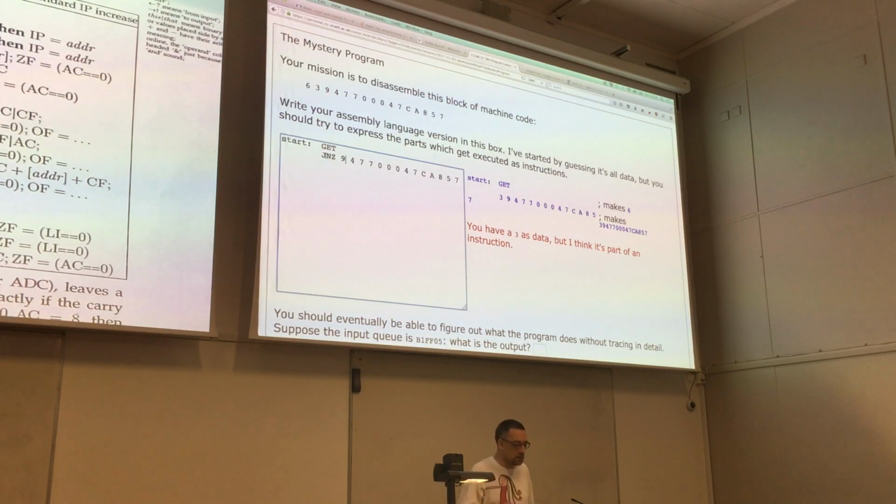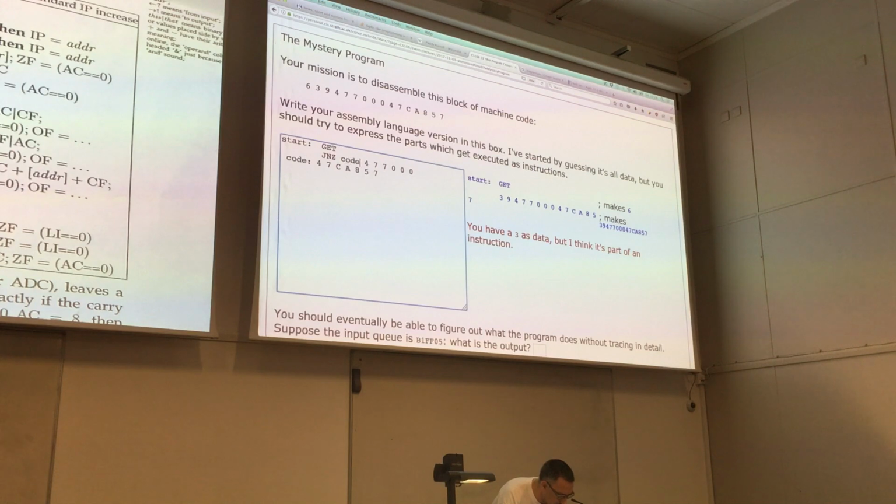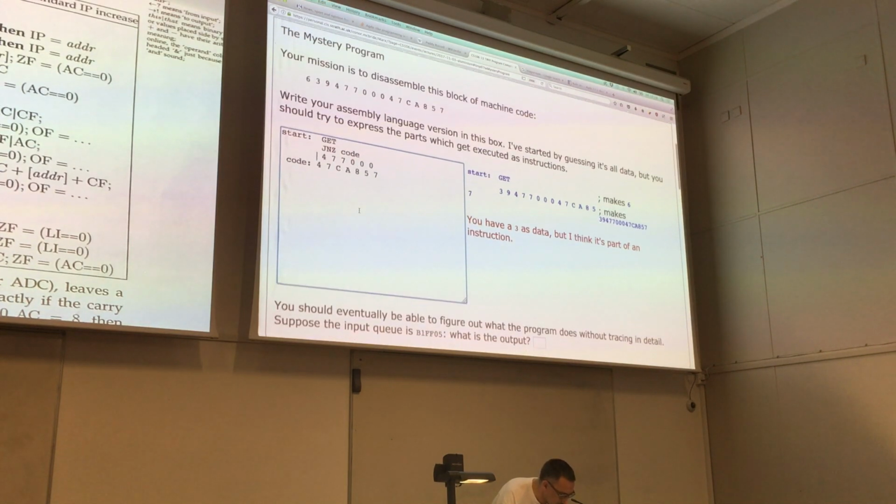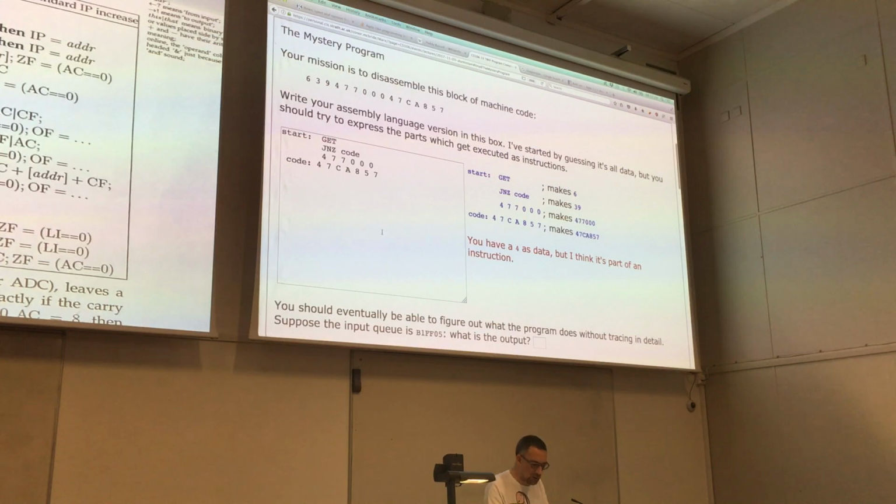So what we ought to do is count 0, 1, 2, 3, 4, 5, 6, 7, 8, 9. This 4 here, that's the thing that's at location 9. Let's give it a label. And as we might jump to it, that's a pretty good clue that what's at this label is code. So let's just label it code. We put a label in there, I'll actually whack it down below. And then I'll change the 9 to say code. And then I'll hit send again. And we're making some progress.